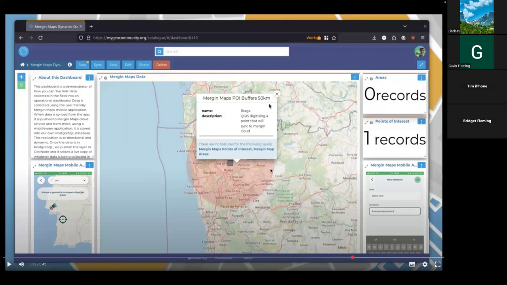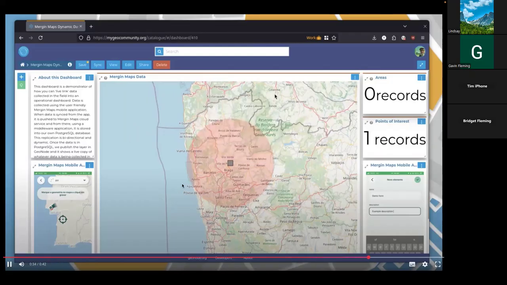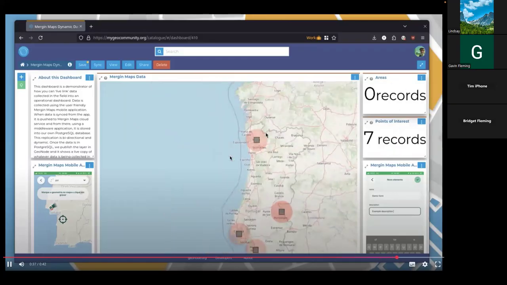And then on the GeoNode side, you might have noticed you can do dashboards, geostories, all sorts of analytics and visualizations in GeoNode. Here, the dashboard is showing you on the right how many records are in the map on your screen and various other statistics. You've got an inset map, you've got description on the left. So there's an example of a business information dashboard that you could create on the data in your company or your organization.